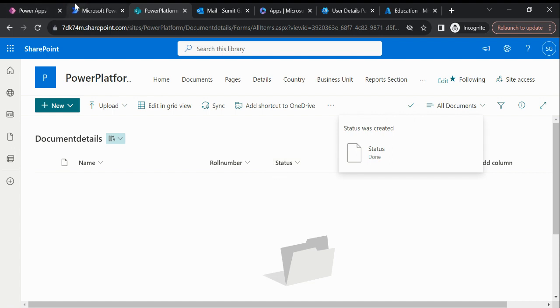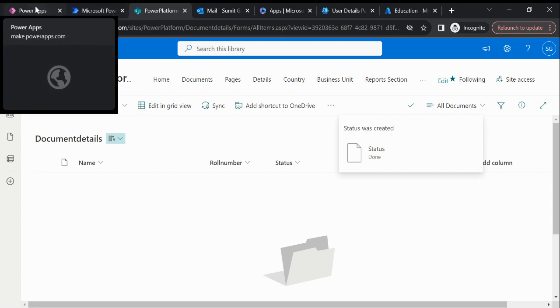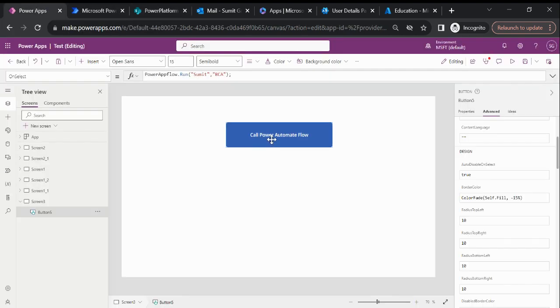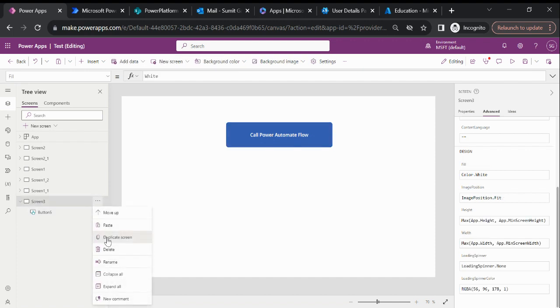Okay, and now let's go back to the Power App. So in my last video, I have already explained how we can call the Power Automate flow from the Canvas app. Okay, so let me create a duplicate screen of this.